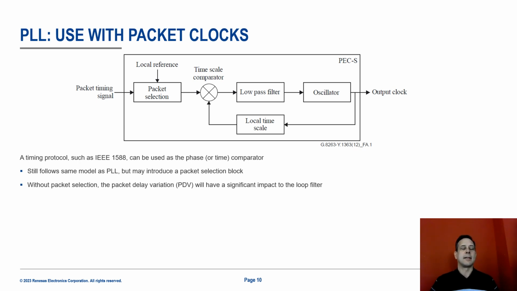So a question you may ask is, are phase lock loops important for packet-based clocks? Well, the short answer is yes. You can look at a timing protocol such as 1588 as really just a phase or time comparator, which only makes the front part of a phase lock loop. In order to synthesize a clock that is synchronous to your grandmaster clock, you still need to follow the fundamentals of some sort of low-pass filter and some sort of VCO or DCO to synthesize the clock. And again, you have some sort of feedback mechanism, such as the local timescale timestamper that timestamps the arrival and departure times of the packets to the local clock.